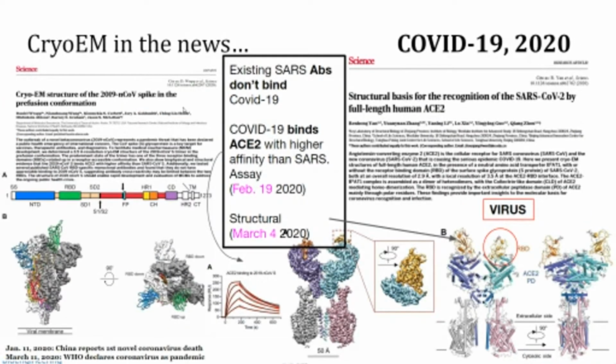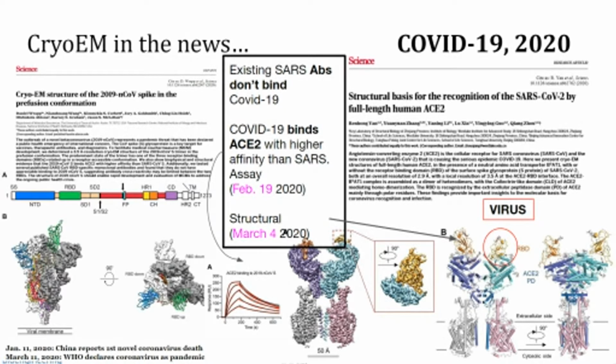Fast forwarding to the issue at hand, by the way, you should probably wash your hands after this lecture. On December 31st, 2019, China officially reported its first case of novel coronavirus, called COVID-19. 12 days later, the first confirmed death due to COVID-19 was confirmed in China. On March 1st, the US reported its first death. On March 11th, the WHO declared the coronavirus a pandemic.